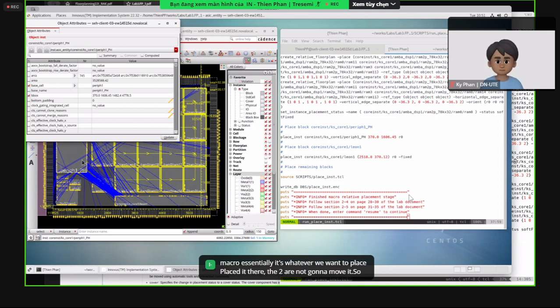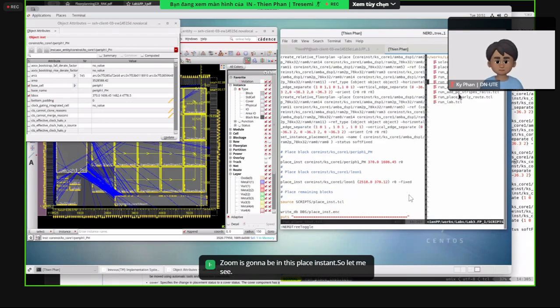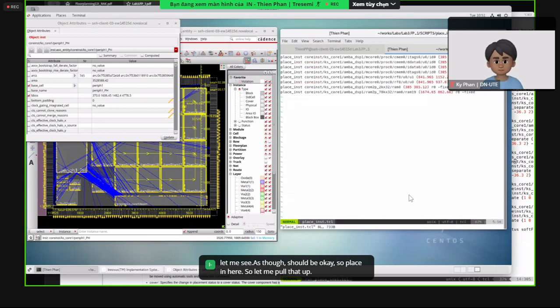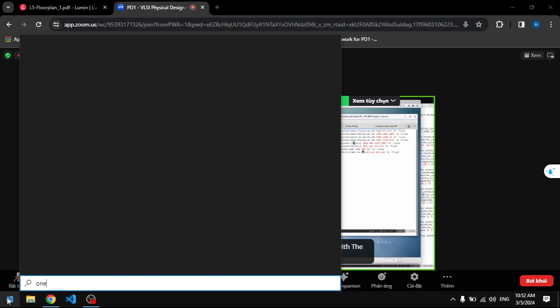That's the big one. How about the smaller one? I assume it's gonna be in this place instant. So let me pull that up. So these are the smaller macros. It's the same thing. It starts with X at 385. There are 4 of them here, 5 of them.